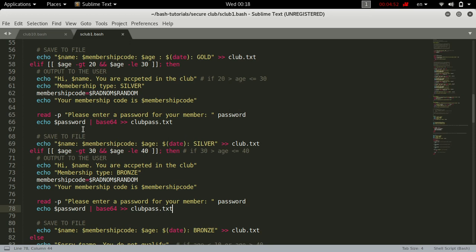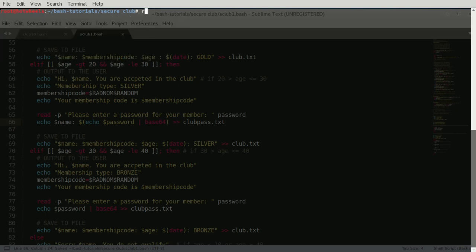We really need to state who this password is for by typing echo $password. Let's first echo the dollar name, and then let's go here, make a simple command substitution, and echo dollar password in base64 encoding, and we'll explain this in a moment. So let's remove the club text, and club text is really tied to club pass right now. So if we remove an entry from one, we have to remove an entry from the other. We're going over this in maybe the next few tutorials.